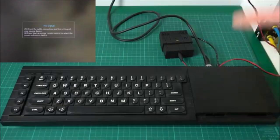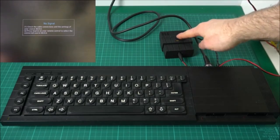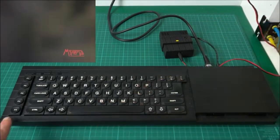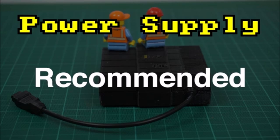Okay, so with everything connected, let's turn on the power supply. And okay, now this blinks. So now that I know that I'm supposed to press the button, and when I do, okay, this seems to light up in here and we're getting a signal. Awesome. It just booted, no problem at all. Very good. So the verdict for the power supply replacement is that you don't need to get one if you already have a power supply, but if you need to get a power supply, I would say this is a very good solution and I would definitely recommend it.